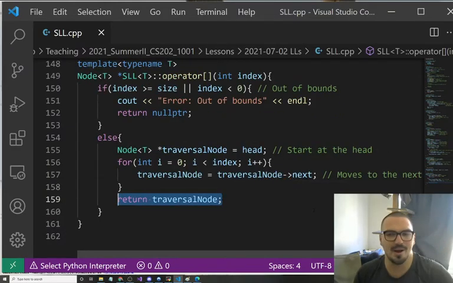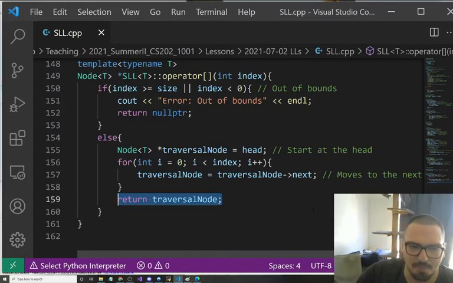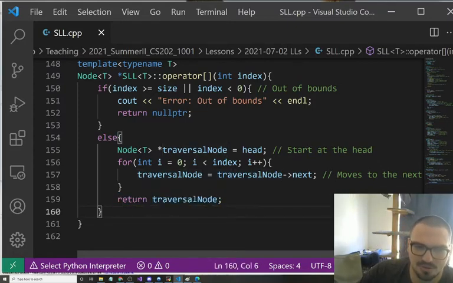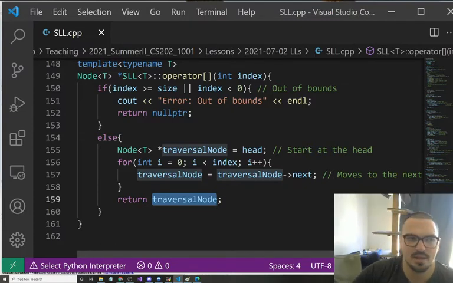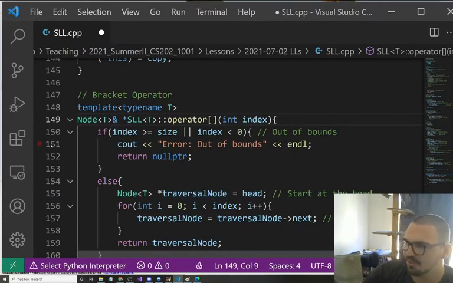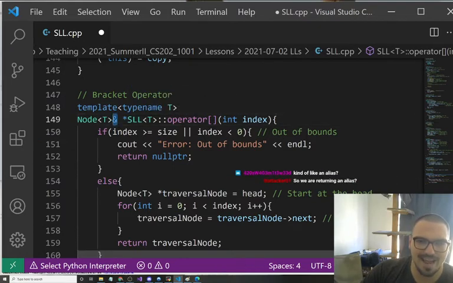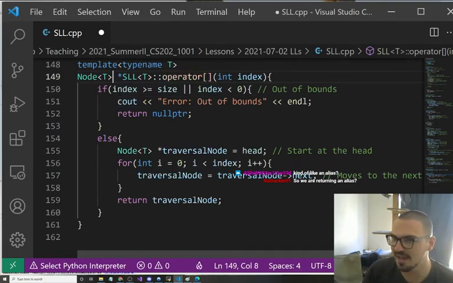Now, Reckless, you ask a great question, and you say, are we returning a copy? Yes and no. We're returning a copy of the pointer, but the pointer still contains the address. Does that make sense? That's a little bit confusing. So notice up here that it's not this. We don't have that ampersand there, right? If we were returning the ampersand, we'd be returning the reference to the pointer. But in this case, we're returning a copy of the pointer. So yeah, it's kind of like an alias.